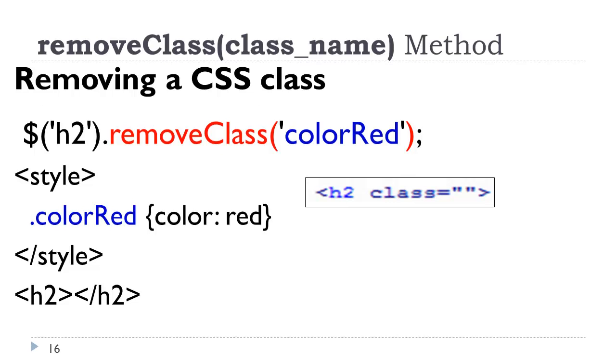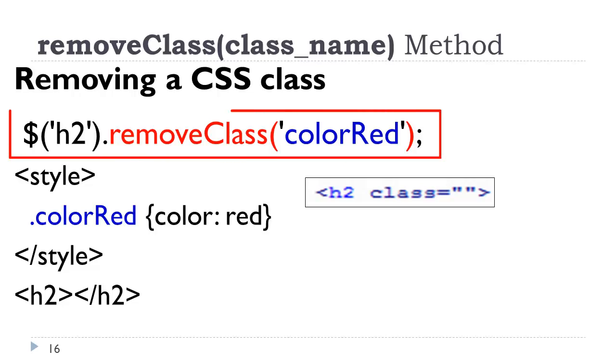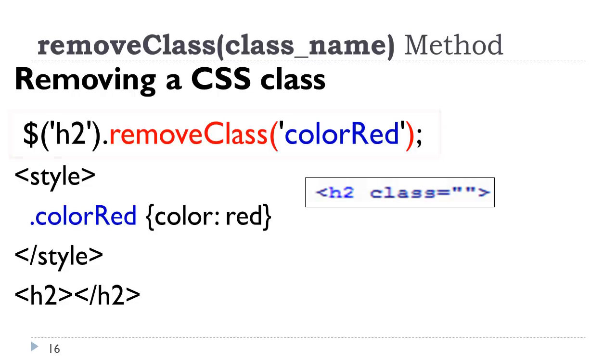We can also remove a class. So here we have the same H2, and we previously set a class. Using h2 selector .removeClass, here again, we pass it the name of the class, and we can remove that class. Now notice how the generated code looks. Now we have the class attribute and there just is no value. So once you add it, that class attribute stays there. You're essentially manipulating, adding and removing that name.